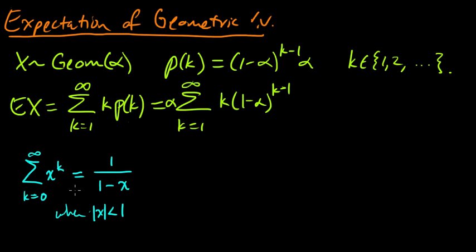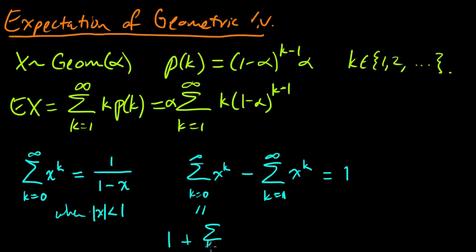So to verify this, let me check that I remembered this correctly. If we multiply 1 over 1 minus x on the left, then we get 1 times this thing, so we get this sum from 0, minus x times that. So now we start from 1, x to the k, and that should be equal to 1 if this is right. So let's pull out the 0 case here. So we get 1 plus the rest of this sum, 1 to infinity. This is looking promising now. And these two are exactly the same, so they cancel, and we get 1.